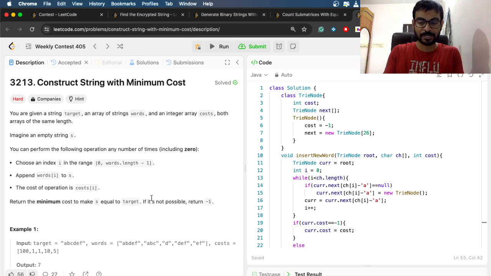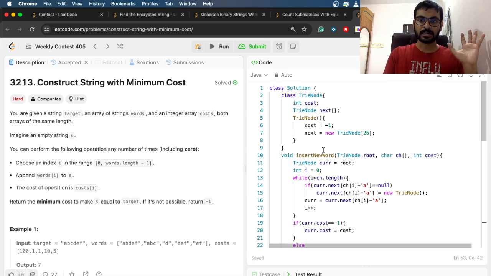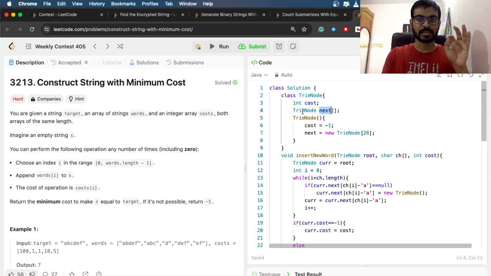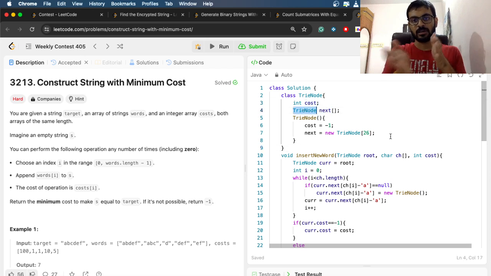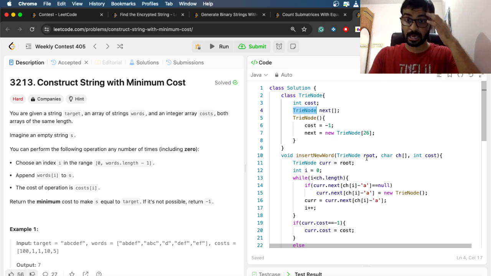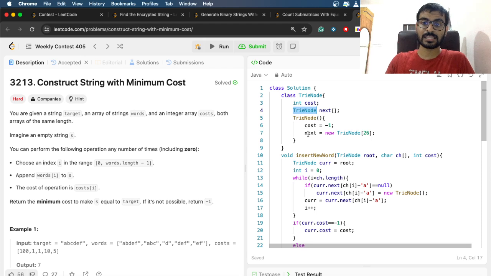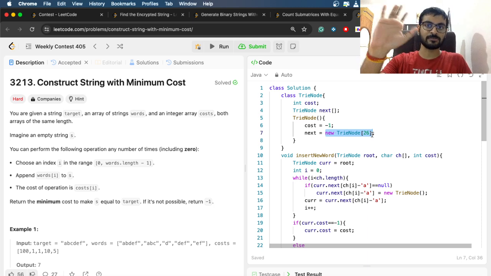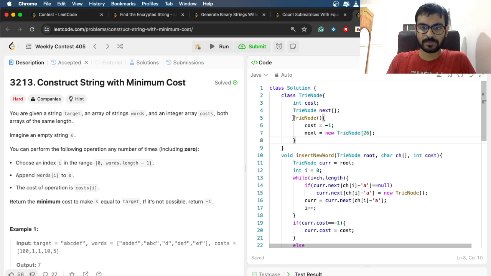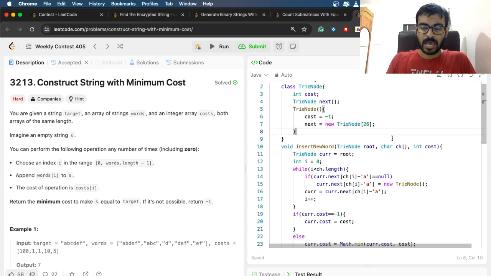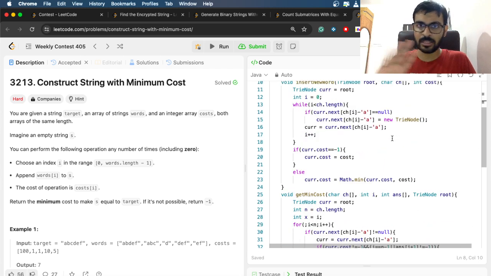Now let us look at my implementation. What I usually do for trie questions is I form a class for a trie node that contains two important things, the cost and the next array. The next array is of type trie node, because for each of A, B, C, D, it contains a trie node. I created this array, but initially it contains 26 nulls. When I actually go into them, I create the new nodes if needed. So this is my basic trie node structure. This is usually the template for any trie question.